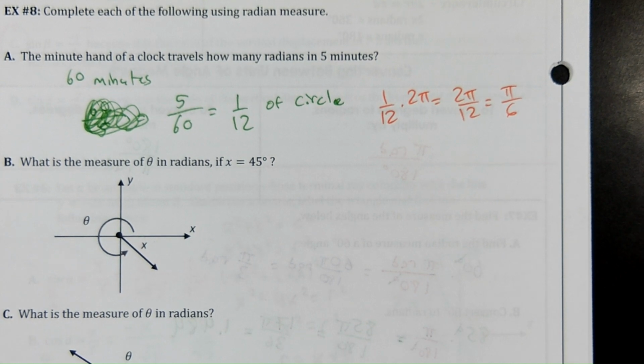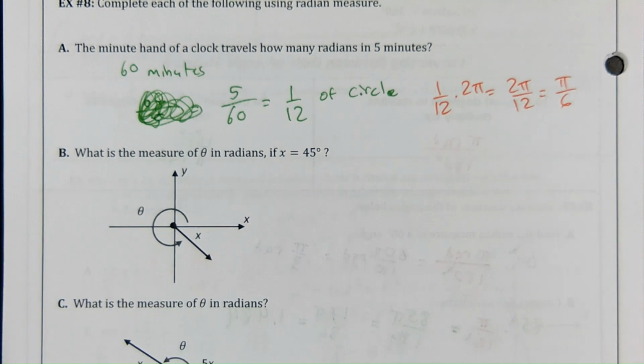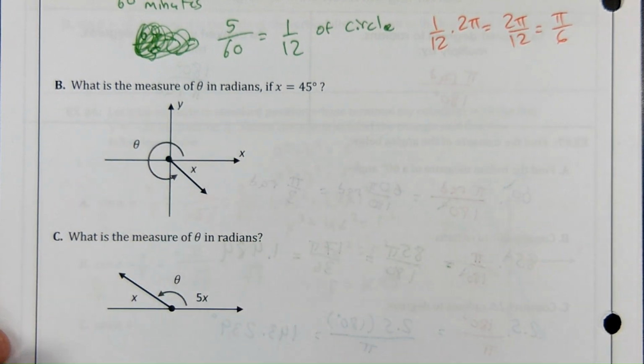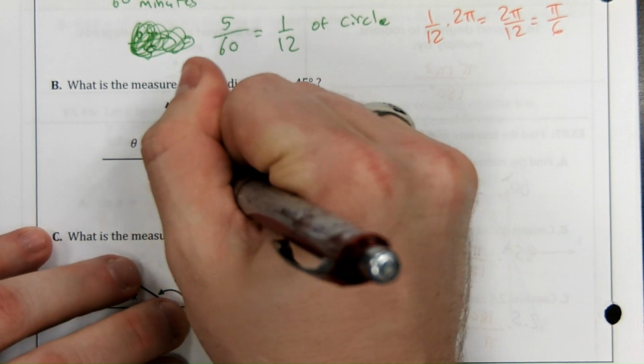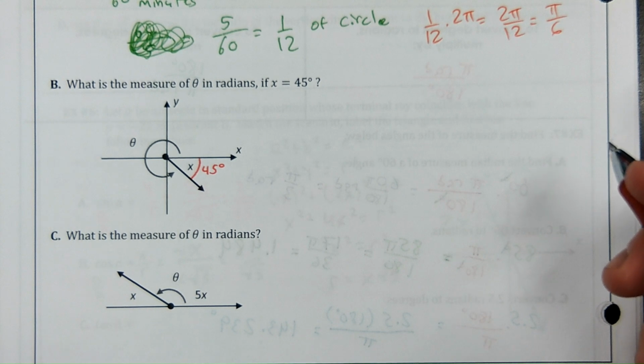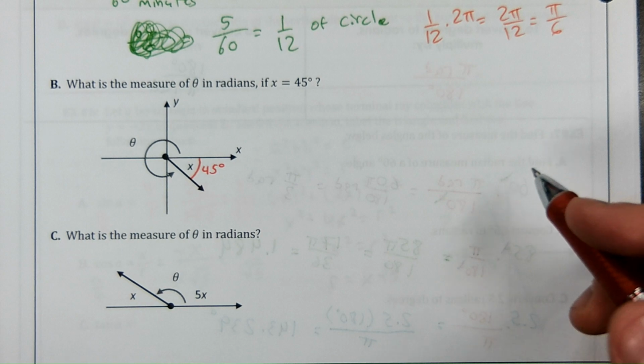The faster you can get your brain moving in radians, the better you're going to be at trigonometry. Let go of SOHCAHTOA, transition to XYR. Let go of degrees, transition to radians. That's what you want to do. This one says, what is theta in radians if you know that this is a 45-degree angle? So if this right here is a 45-degree angle, what I would like to do is ask you how many radians 45 degrees is.